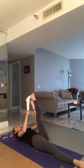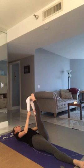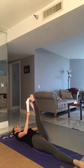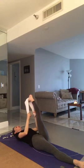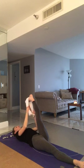From here, you're gonna push into the towel and then we're gonna release the foot, yeah? So you're pushing into the towel with the ball of your foot, pushing in to the towel and you should find a slight release. We pull the towel back. When you release your foot, your big toe, the goal is for it to come down a little bit more. So we push in again and we release. Let's do two more.